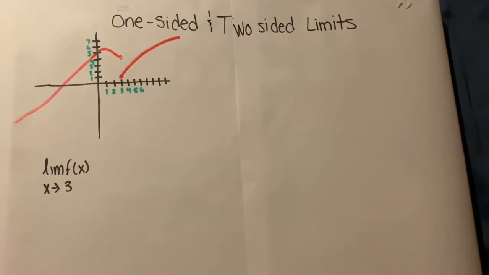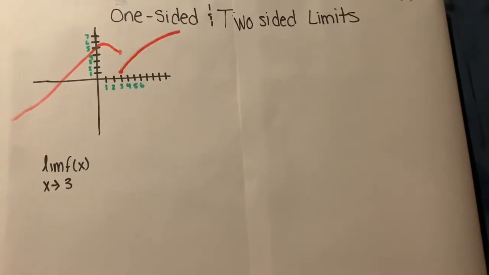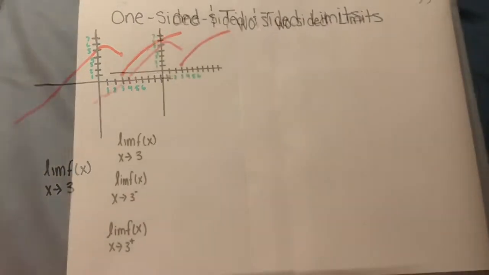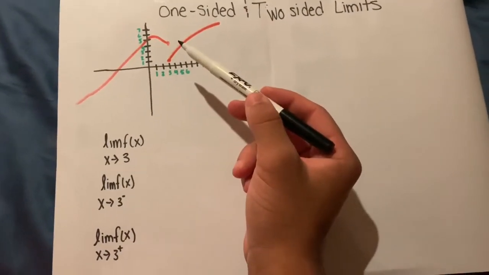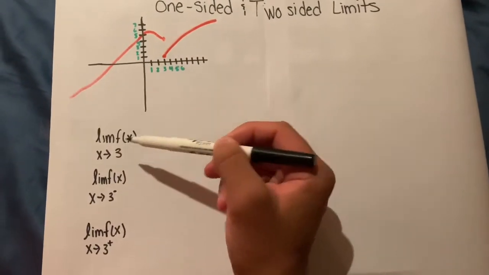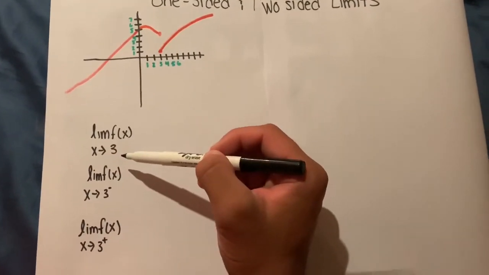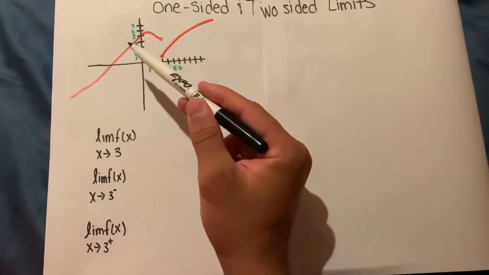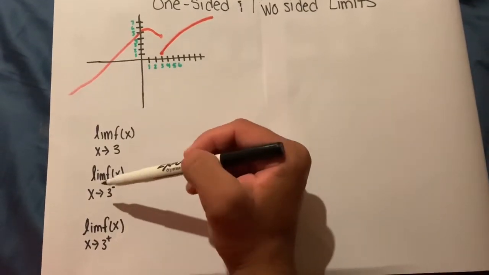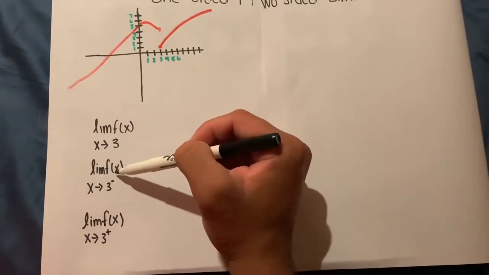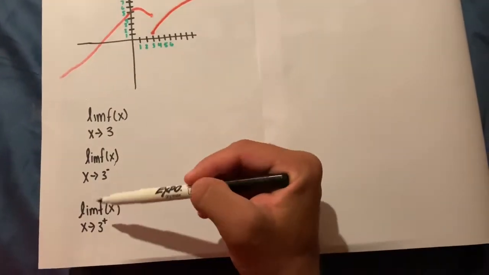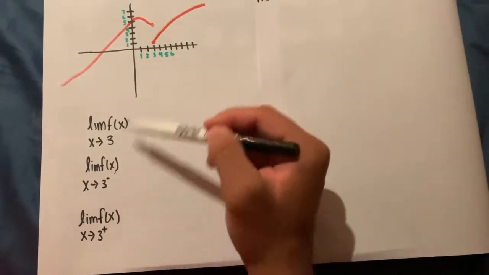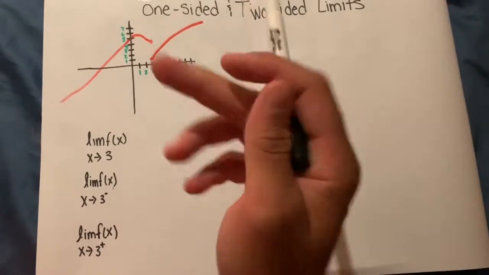Today we are going to learn how to solve one-sided and two-sided limits using a graph and without a graph. To begin with, when examining the graph of this type of function, we want to look at the limit of f of x as x approaches 3. But to solve that, we need to first figure out the limit of f of x as x approaches 3 from the left side, which is determined with this negative here coming this way, and the limit of f of x as x approaches 3 from the right side.